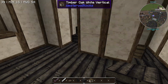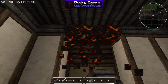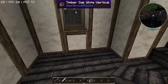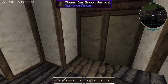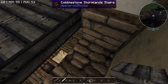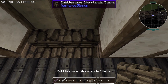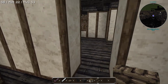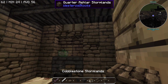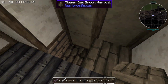So on this floor over here, this is going to be the kitchen area, where the family would be preparing their meals. So let's first fix the blocks that I just broke.